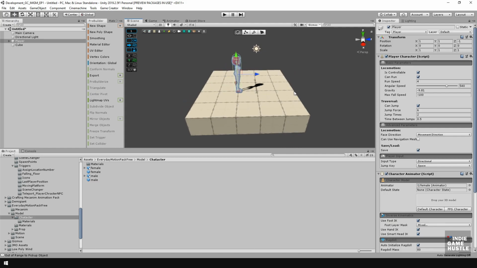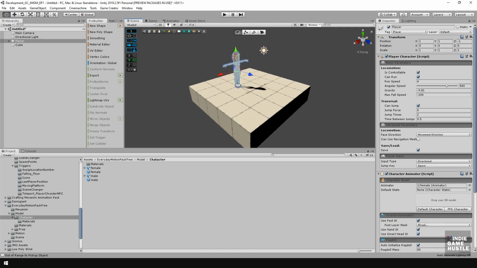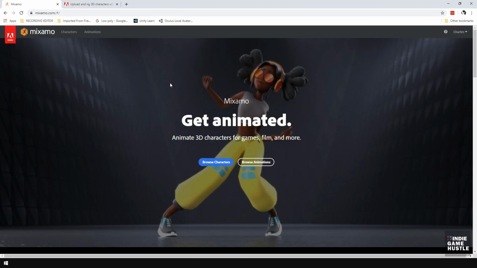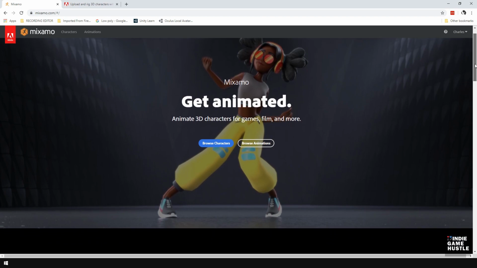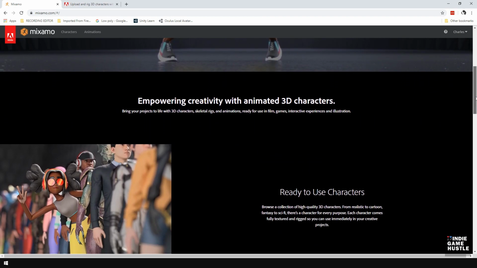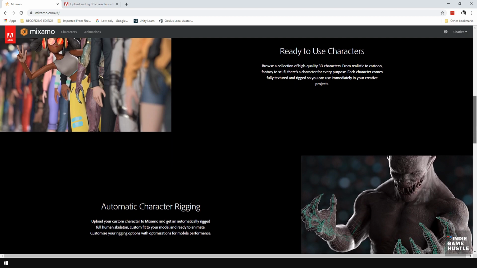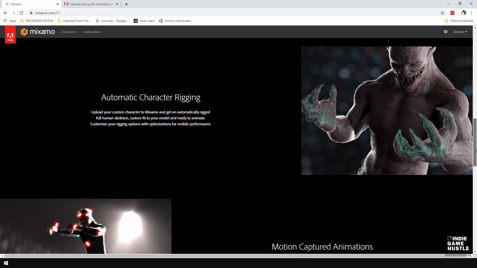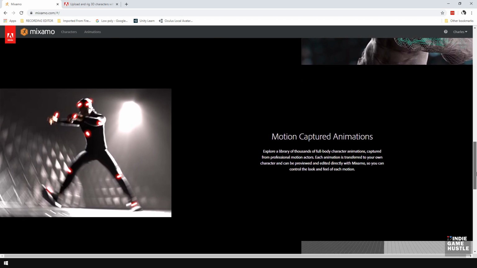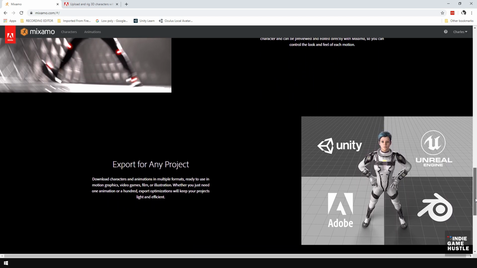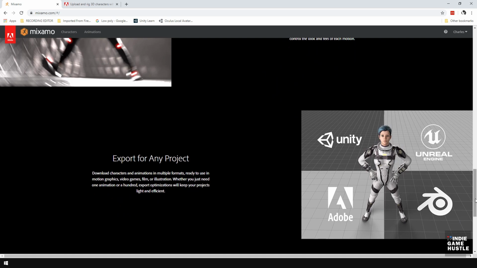Now, just bear in mind that you can't just model your character. You're going to have to rig the character, right? And so, assuming you know how to do that, if you don't know how to rig a character, there's plenty of videos out there for you to learn how to do it. I use Blender, but you can also use a website by Adobe called Mixamo, and that will give you the ability to do a basic rig on your character. I don't know how accurate it is or if it's the best, but it can at least get your character rigged so that you can use it in Unity to get you going.